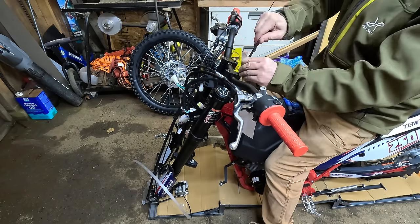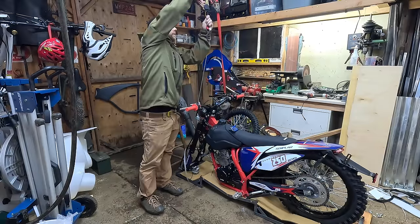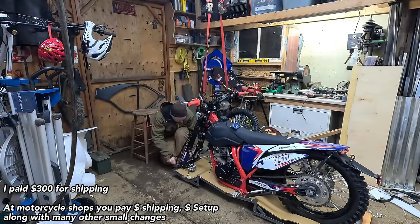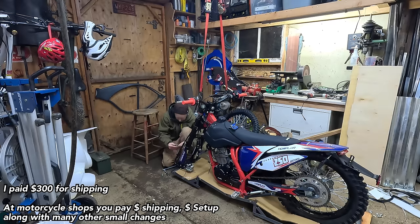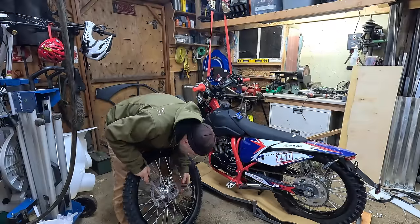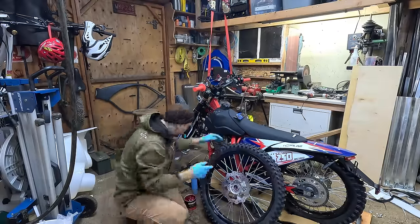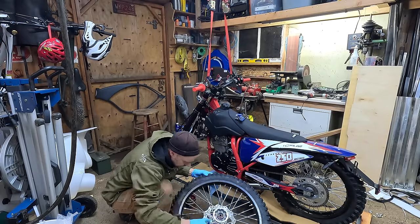Keep in mind most motorcycle shops take bikes out of the crate — like Hondas and Yamahas — and charge a premium for this kind of work, usually an extra $300 to $600 for a mechanic to assemble the bike. If you ride motorbikes you should have some basic mechanical skills, because motorcycles take a lot more maintenance than a car does.